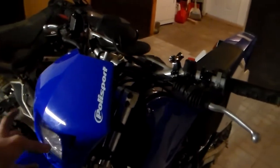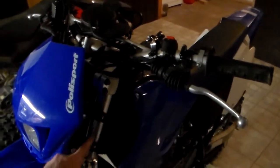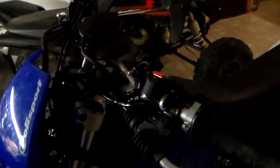I just got this new number plate which had the headlight already mounted in it, and it was simply 2 rubber clamps on each side. Mounted it right to it. It comes with a switch, so basically you just run the headlight to the switch, and then there's one more wire that you have to tap into that runs back to the battery, which gives the power to the headlight. So whatever kind of bike you have, you get one of these little headlight thingies for like $100, maybe less, maybe a little more. They give you wiring instructions. It was about a 10-minute installation, and now I have a headlight. Very simple.